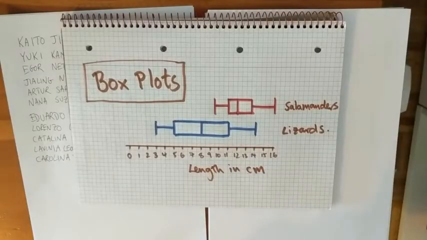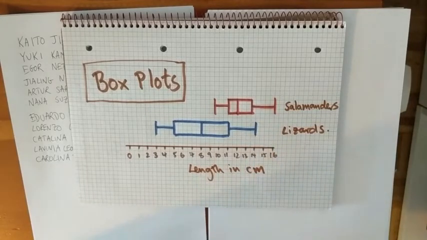Hi everybody. Today I want to talk to you about a type of graph, a way of representing data that's called a box plot. Sometimes they're called box and whisker diagrams, but I'm going to refer to them as box plots. They are small, simple graphs that are really quick to draw and easy to understand, but they have a little bit of work to do in order to draw them.